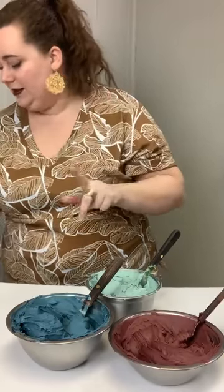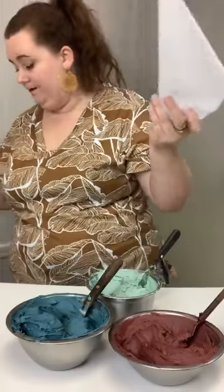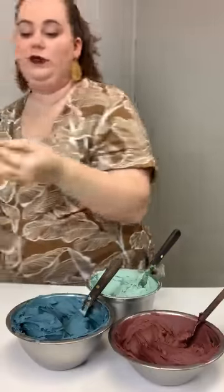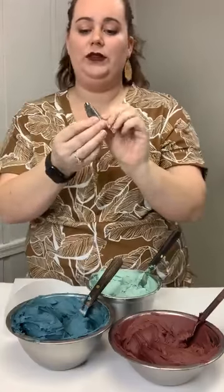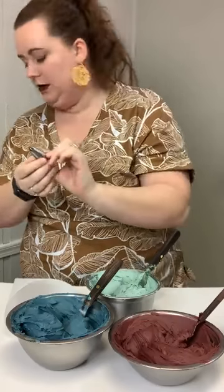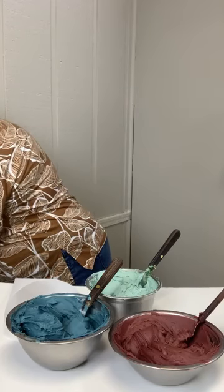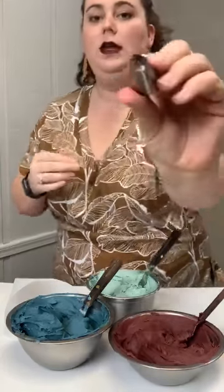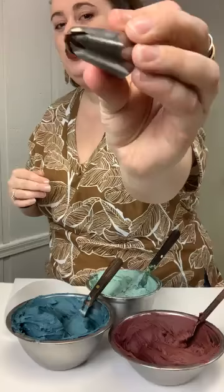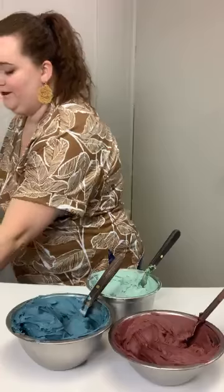I'm gonna start with rosettes because I think that's super fun. I have no reason, really. All right, so I'm gonna use a parchment bag. Rosettes. So we're gonna use this. It is 852 is the tip. I should probably write this down because I usually get questions later, and then I forget what tips they are. It is this large, people often refer to it as a star tip. 852.